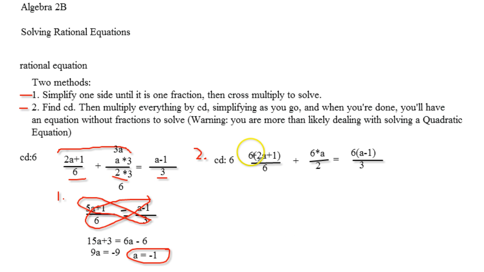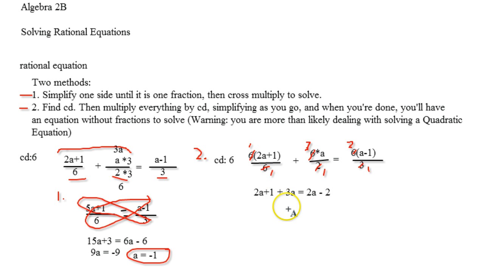Now I'm going to simplify as I go, and simplifying is just seeing what common factors I have. These both, one goes in each. For these, 2 goes into each, leaving a 3. This one goes in twice, and this one's leaving a 1. So what I'm left with is 2a plus 1 plus 3a equals 2a minus 2, and that's after I distribute the 2 over here. It's a really nice setup equation.